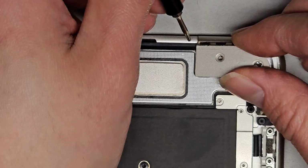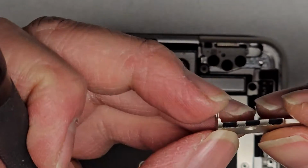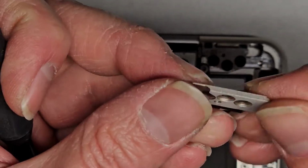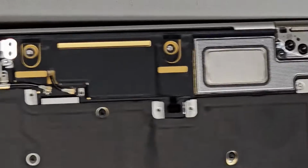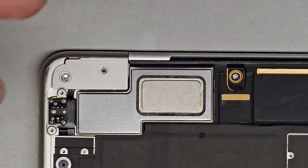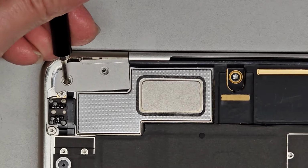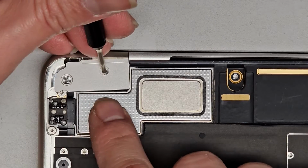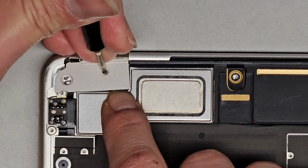Okay, and you want to be very careful with this, slow and gentle. Wiggle this, and there we go. So that's this piece. Looks like that. We'll set that aside. We'll do the same thing over here. Okay, so we'll start over on this side, pull it up a little, slide that over past the screw, go over to this side, same thing, get the screw in, wedge it over, and then pull this out.